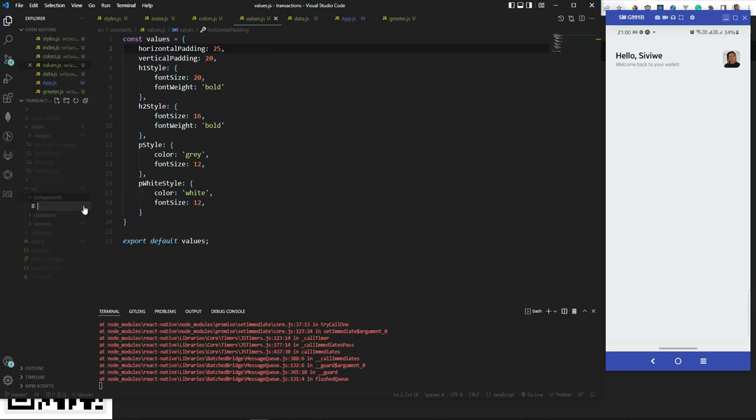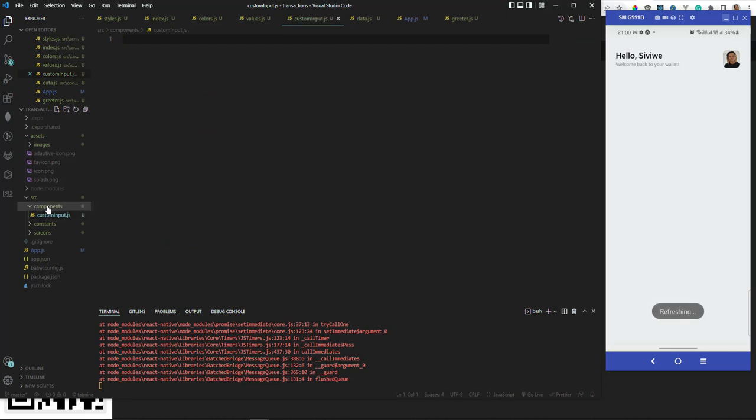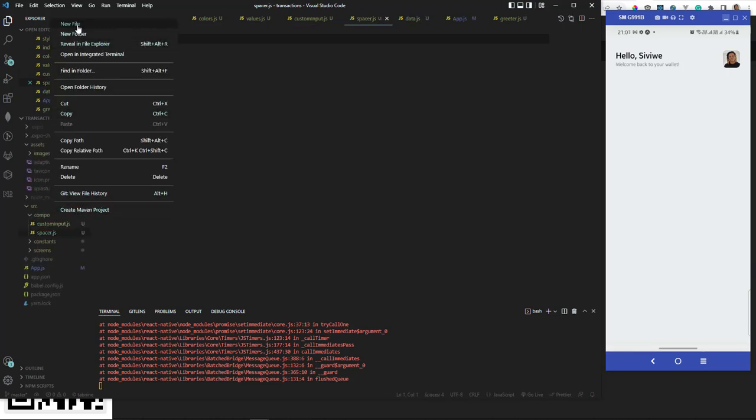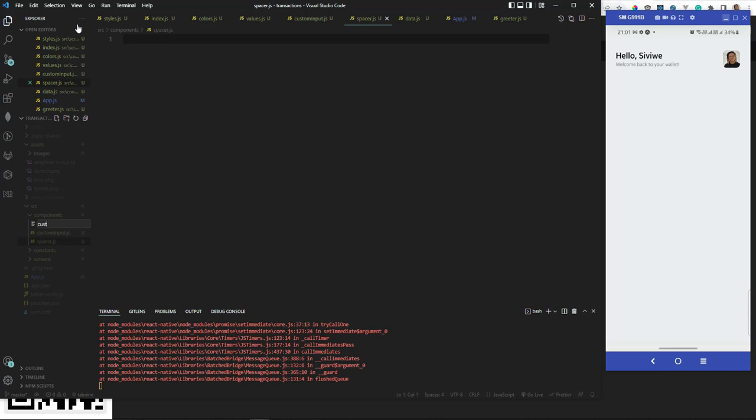I'm going to create a new file and call it custom input. Let me just go ahead and create another one called spacer because we'll use this in a sec. And we'll create a custom button.